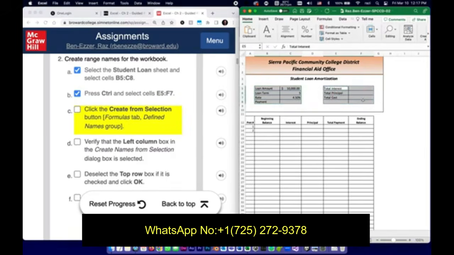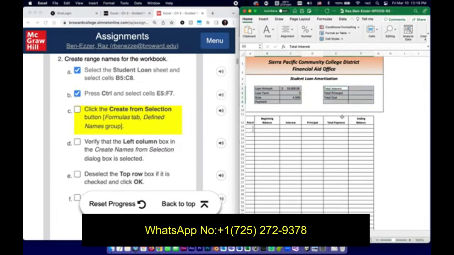Why do I need to press Command on Mac or Control? Because if I tried, let me click somewhere else, highlighting this and then highlighting this, it would forget the first one. If I want to highlight both, which they like to call non-adjacent ranges, in other words, two islands that don't touch each other, I'll select one of them, hold Control on PC or Command on Mac, and select both of them.